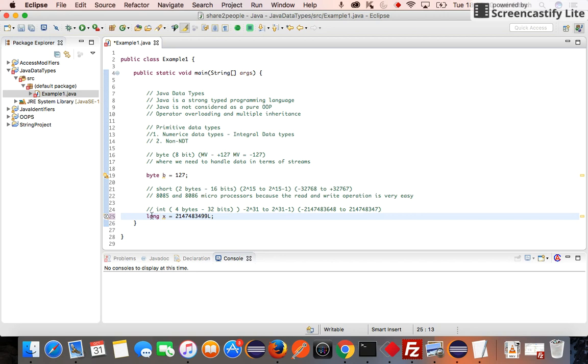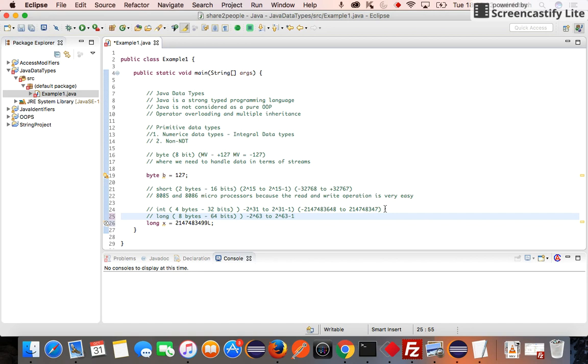After that I can accept it, because this is the fourth data type, that is long, and it has the capacity of 8 bytes, that means 64 bits. The range is minus 2 raised to power 63 to 2 raised to power 63 minus 1. So where can we use that? Suppose there is a problem where you need to count all the characters in a very big data file. For that you can use long.